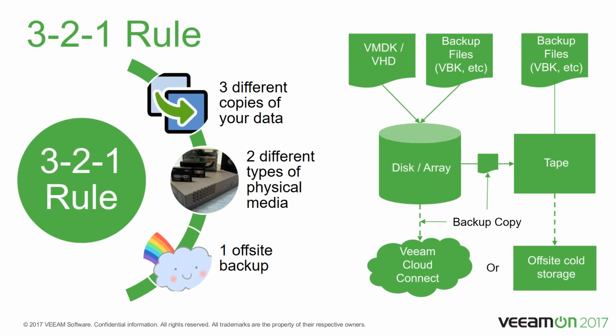With respect to what this configuration looks like, we can consider the running production copy of data 1 copy, right? It's the actively used copy of your data, hopefully valid. When that becomes invalid, a secondary copy should be either on a local disk array or a tape backup. And those files can be either localized, so if you have a lower RPO, RTO target, they're in your data center today so that they're immediately recoverable. Or if you have a longer tail and a longer time frame, maybe 24 hours or more, you can actually ship those tapes offsite, or you can go with Veeam Cloud Connect.